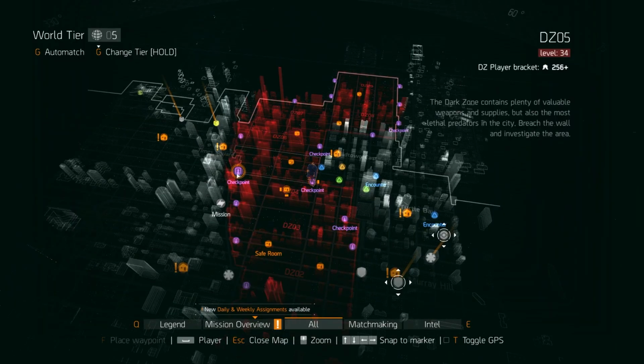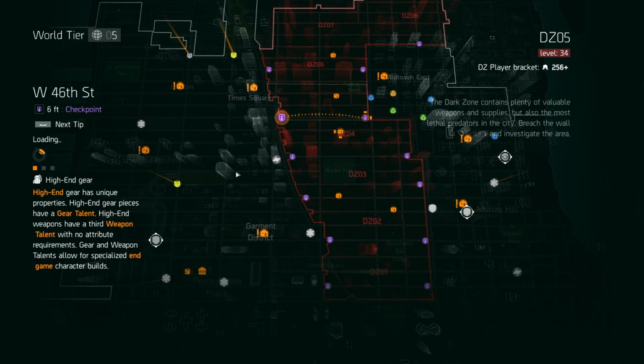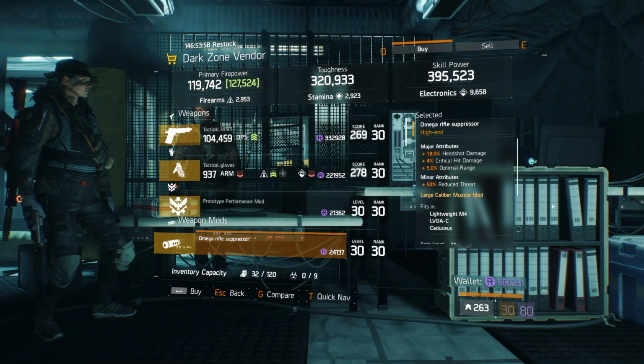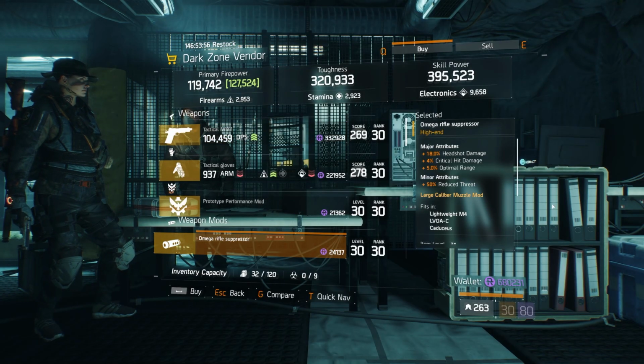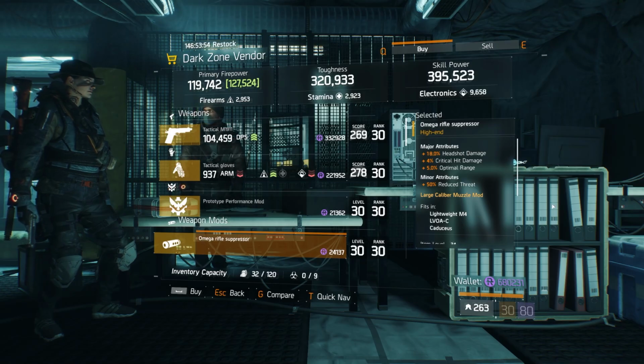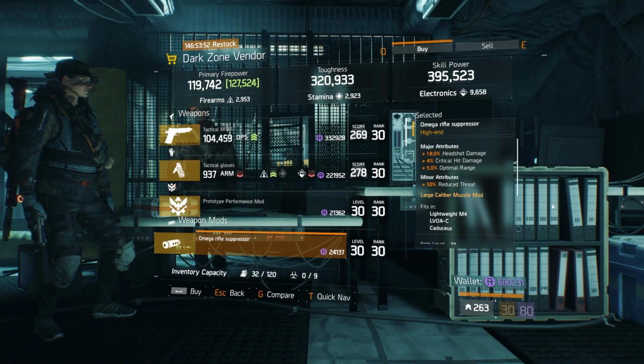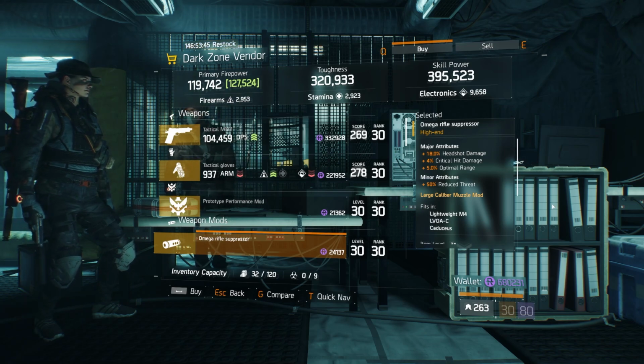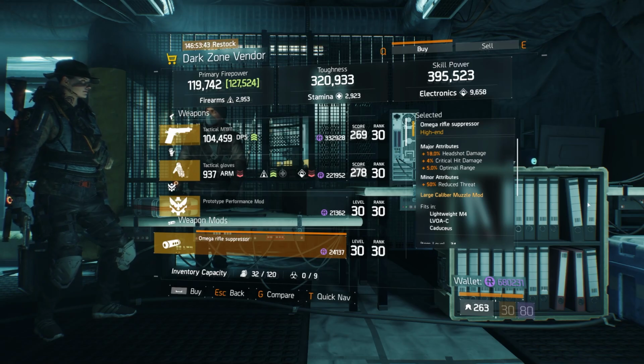And finally, we're going to head over to West 46th Street. This is just right across the Dark Zone. This vendor is selling an Omega rifle suppressor with 18 headshot, 4 crit damage, and 5 optimal range. These are perfect talents, honestly. We're just missing that extra 0.5% on the headshot damage. Other than that, everything looks really good on this attachment. If you don't want to buy the blueprint and craft them, you could instead just purchase this one, and then you would pretty much be set until we find other maxed out ones from the vendor.